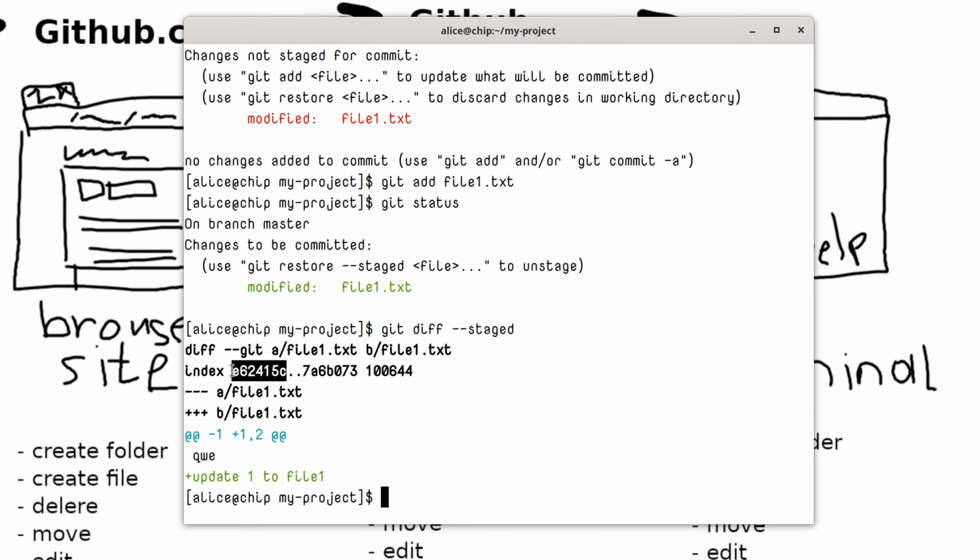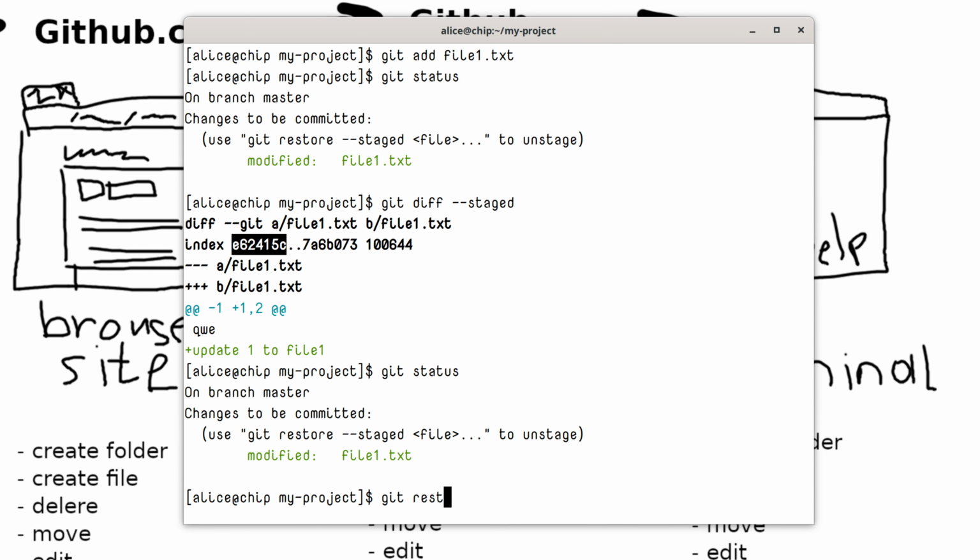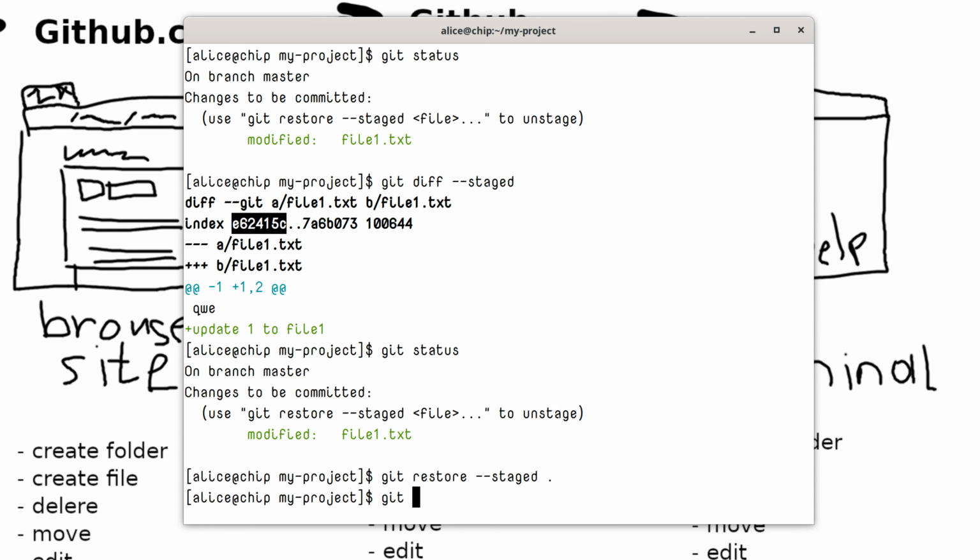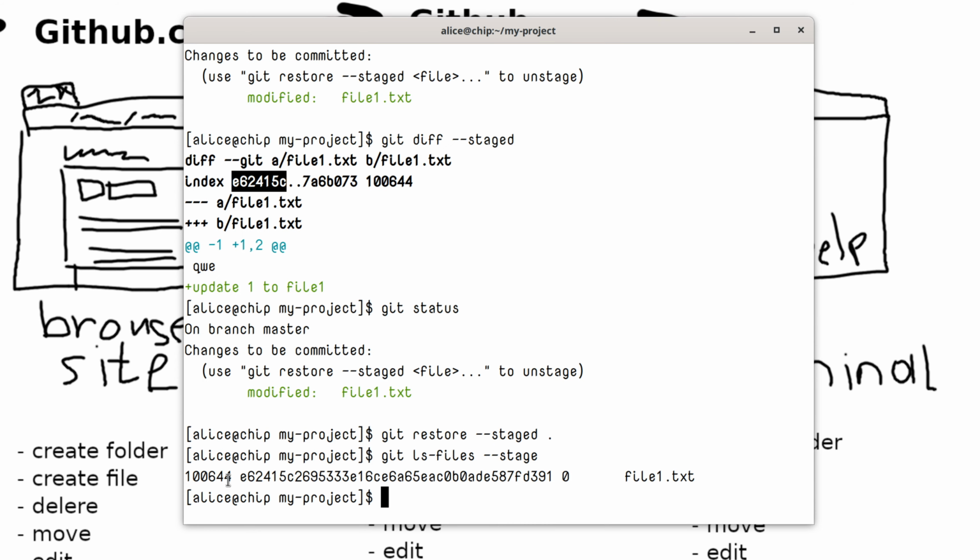As you remember, let's actually restore this file again and take a look at our index. And we have this file.